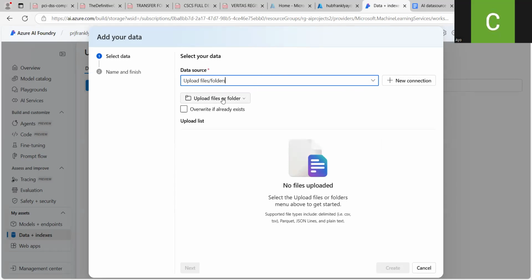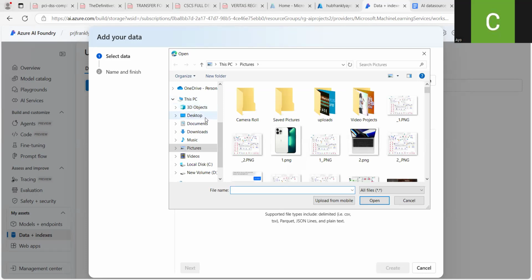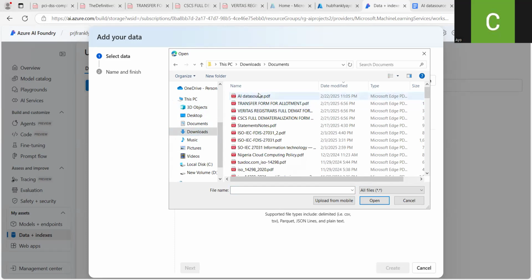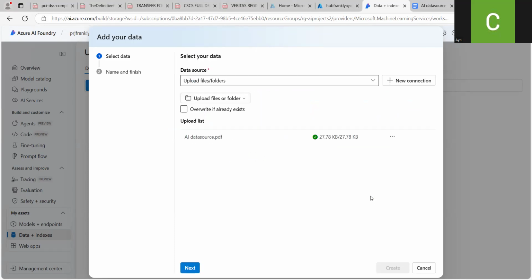Okay, so I'll click on upload file or folder. Okay, so that's my AI data source. So I would click next.